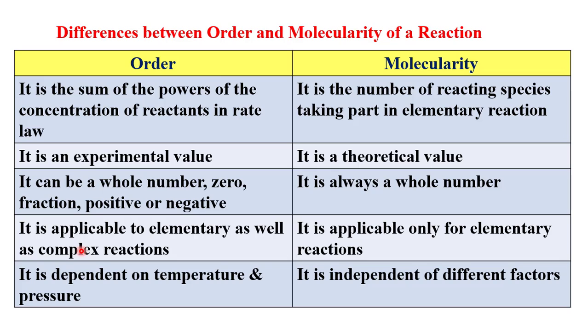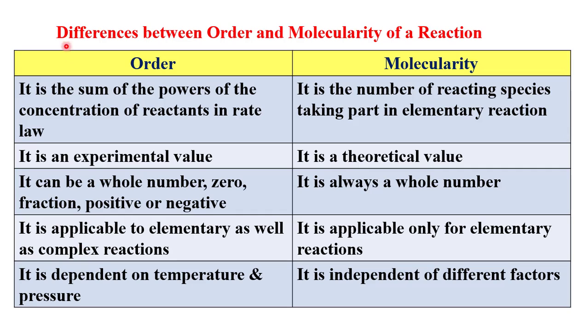This question is very important in the examination also. Many times they have asked for 2 marks the differences between order and molecularity of a reaction, right? So it is a very important question, which can be asked for 2 marks. If it is asked for 2 marks, you have to write at least any two differences between order and molecularity, right? So the first difference between order and molecularity will be their definitions.